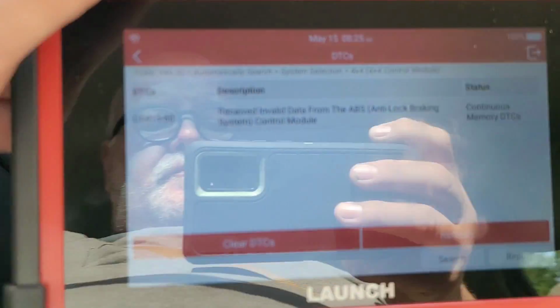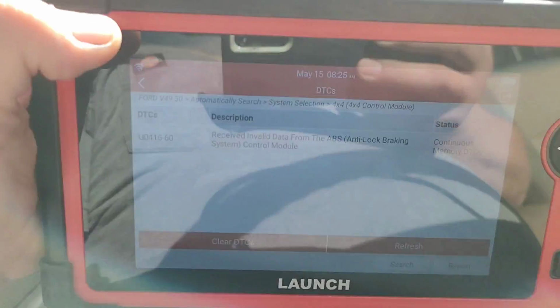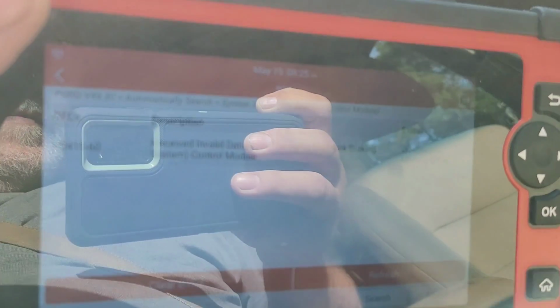All right, so got a hell of a glare here today. You probably can't even see that. No, you can't. Instead of me showing you the screen where it's just an unbelievable glare, let me go into it and see what I got. So it's setting the same two codes, the left front wheel speed sensor and the receiving error from external node. Like I said, I have no clue what that means. So I'm going to get it back to the shop and we're going to put this thing up in here and see what the sensor looks like.